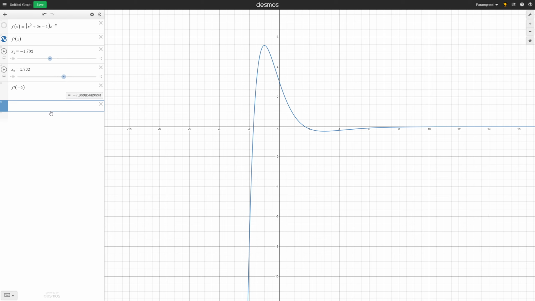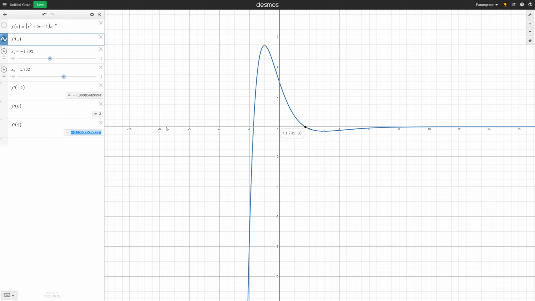If you want to pick another point between these two critical points, which is the second interval we're looking at, you can pick x equals 0. I can evaluate the value at 0, and that comes out to be 3, which you can also see from the graph is 3. So that means it's positive, which means the function is increasing here. Then you pick a point after 1.732, so I can pick x equals 2, and I see it's a negative number, so the function is decreasing again after this critical point.